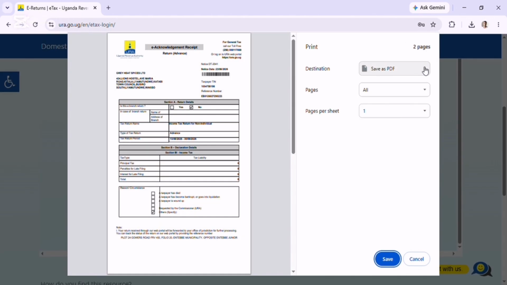If you want to save it, you can save it as PDF, so that you can use it in your future.